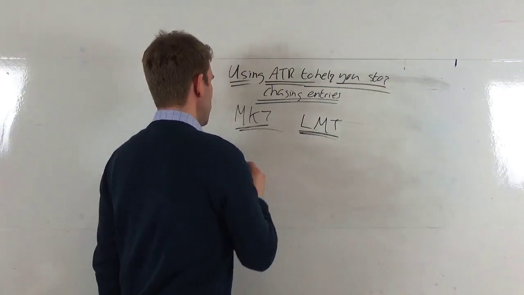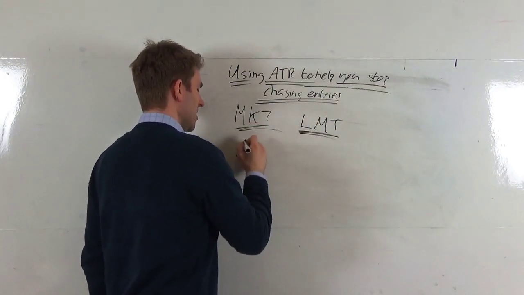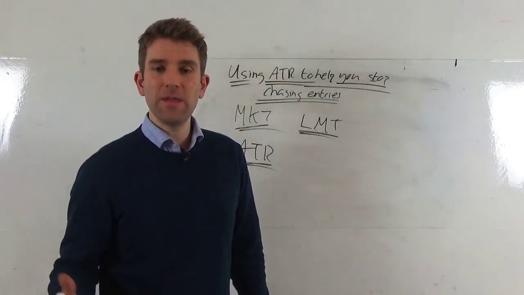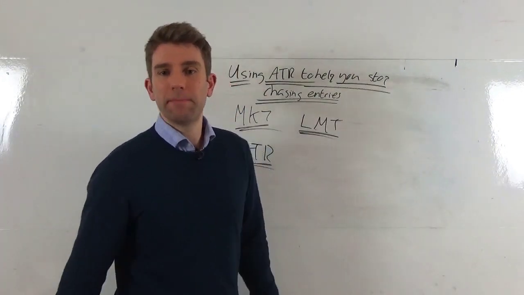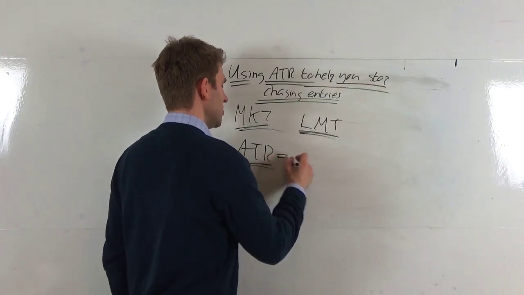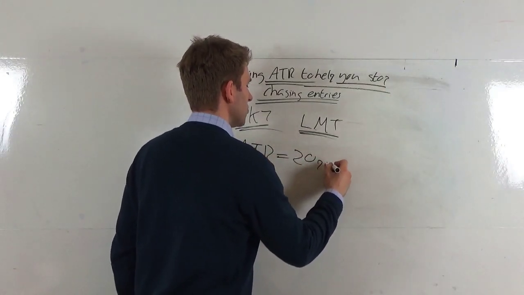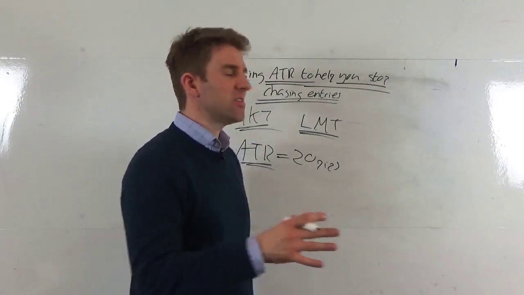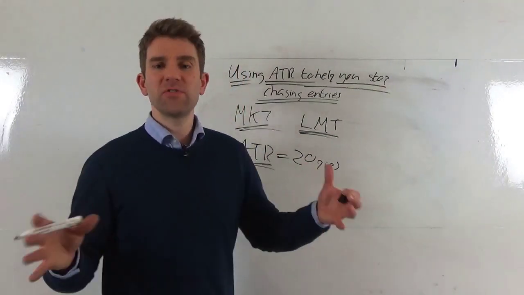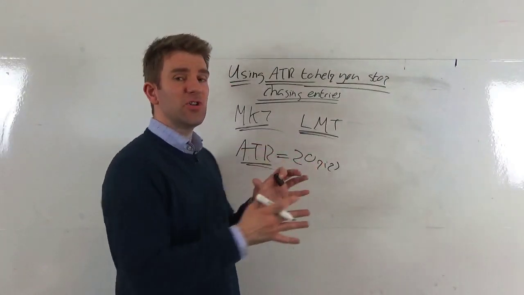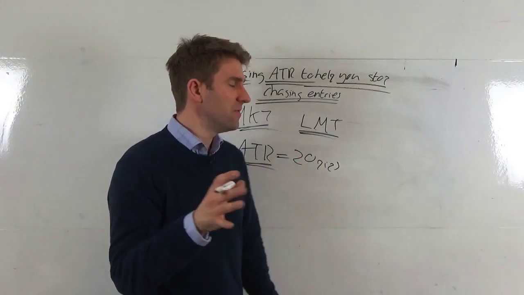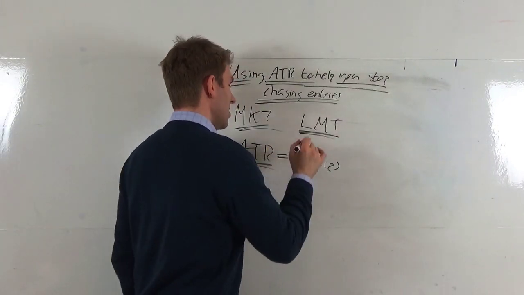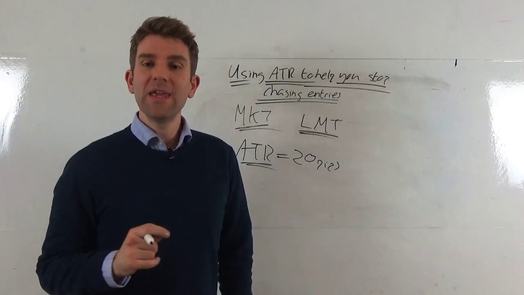What about if, instead of buying at market, you look at the ATR? Let's say you're trading on a 15-minute chart and your 15-minute ATR is 20 pips, okay? Or your hourly chart, or whatever chart time frame you're trading on. That ATR could be a 14 period, a 10 period, whatever setting. We're just using the foundations here, obviously tweak it to adjust how you see fit. But we have a situation where ATR is 20 pips. What would we do?